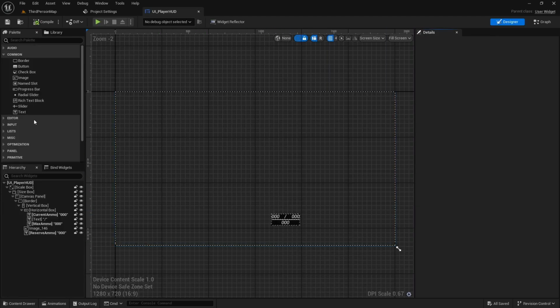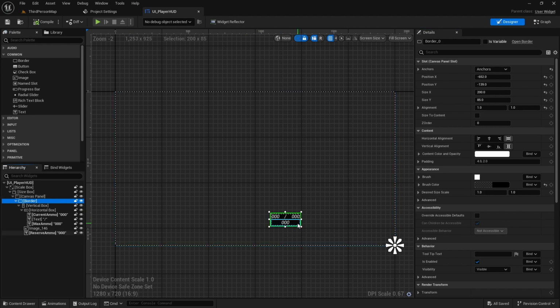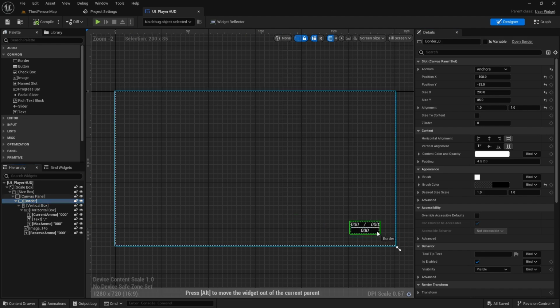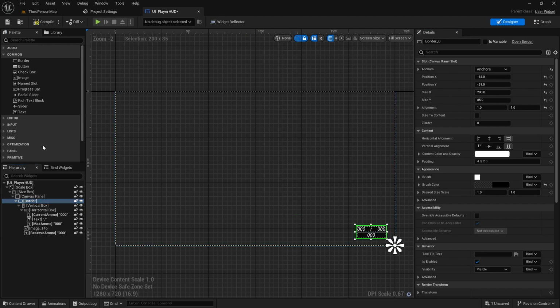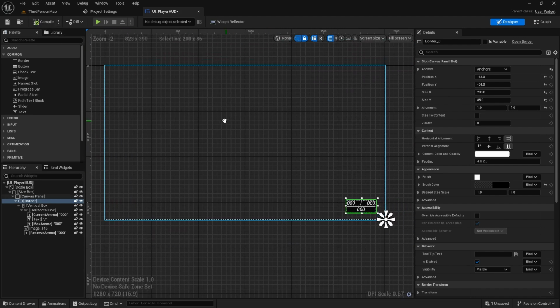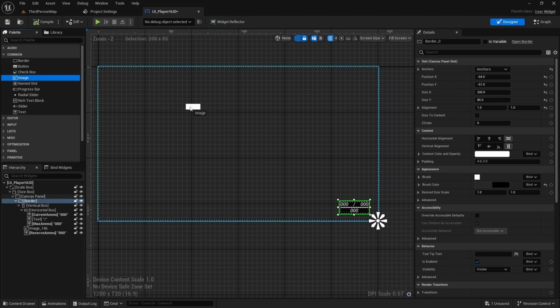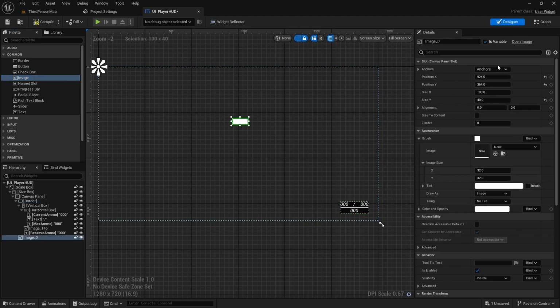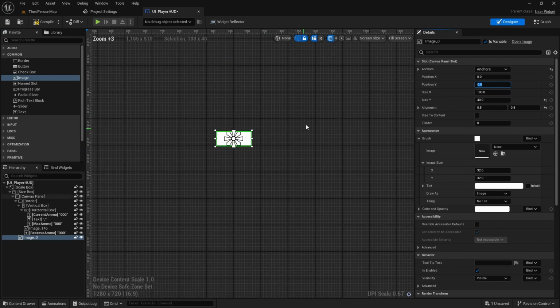For this video, we're going to do just the... Oh, I forgot I moved this for that short I made. Just going to move it back. That works. So in our player HUD, we can grab out an image to drop onto our canvas panel that is anchored to the dead center. Alignments set to 0.5 on both, and then reset the X and the Y to 0 so that it's lined up right in the middle.